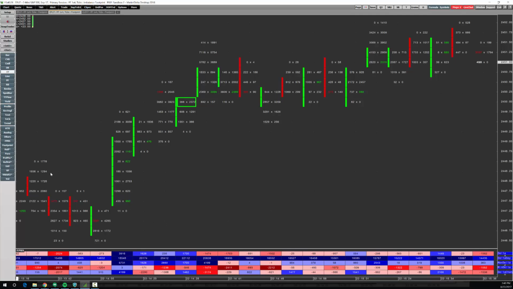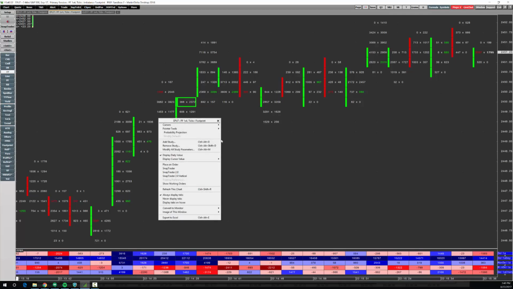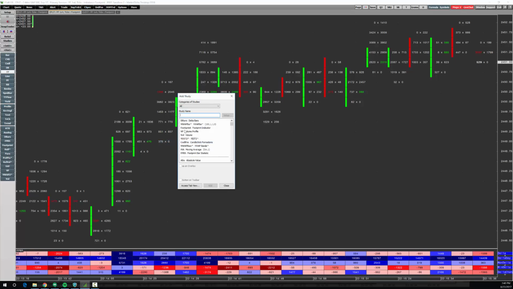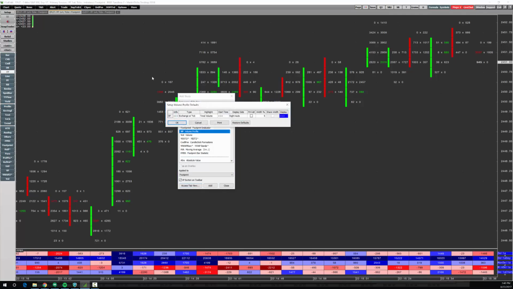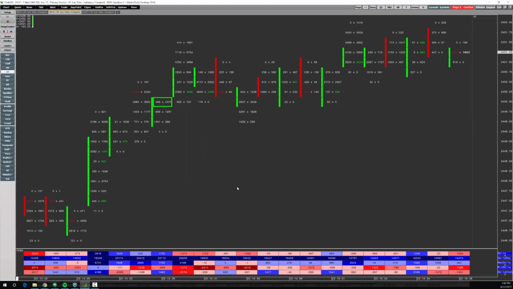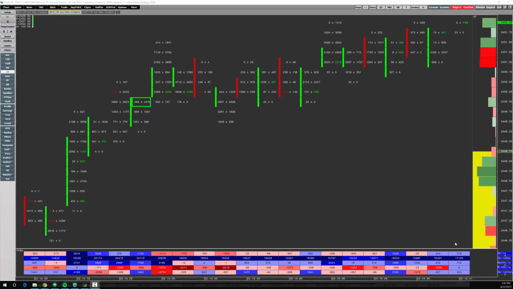Let's now take a look at that volume profile. So I have a VP button. If you don't, just right click and you can add it right here. Now these are the most frequent. You may have to scroll down in your list if it's not at the top for you. And I'm going to hit setup and highlight. This is where it's important. We want to highlight Delta profile. Click OK and add it. It may take a moment for it to draw. It has to build these bars on the server and then it will send them down. And there we are. Now I want to go in here and make some adjustments.